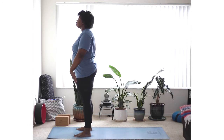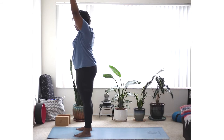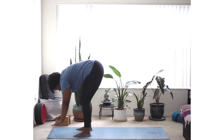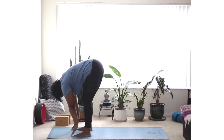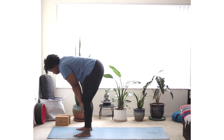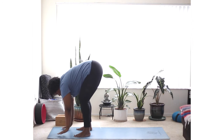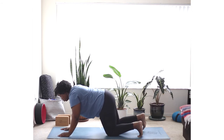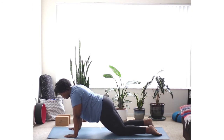And on the inhale, extend your arms up above your head. Exhale, down, forward fold. Bring your hips up towards the ceiling, your hands down to the mat. Inhale, half fold. Bring your torso about parallel to the mat. Exhale, back to your forward fold. Plant your hands on the mat and step your feet back. And feel free to come down to your knees, going to plank. So on your knees or full plank.